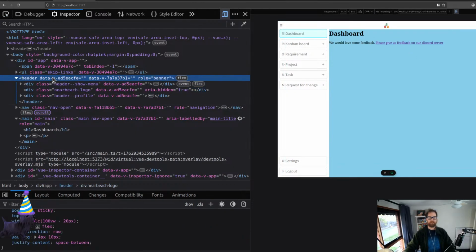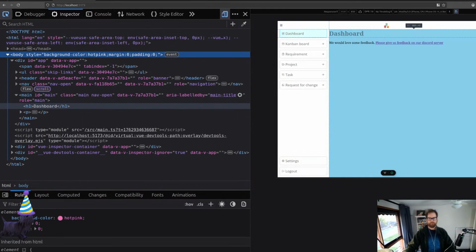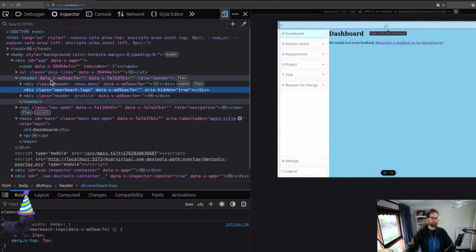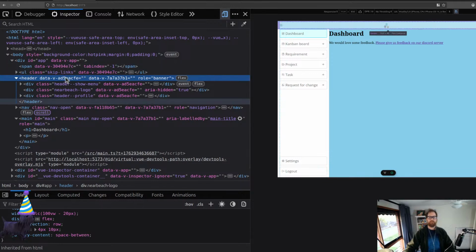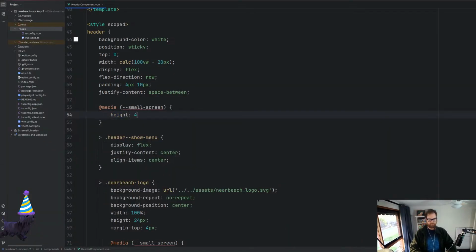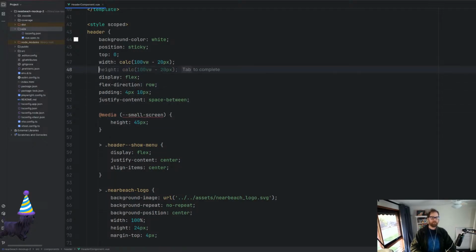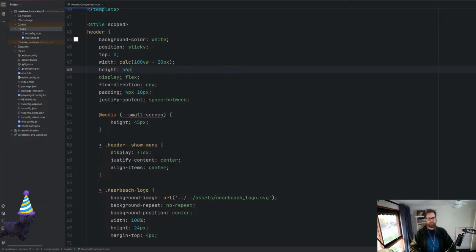So the header at the moment, if we refresh, and that's not going to tell us, but it's 45. So in here, I'm going to go height is going to be 45 pixels. Sweet. Up here, what I'm going to do is I'm going to have a height, and I'm going to say 56 pixels.